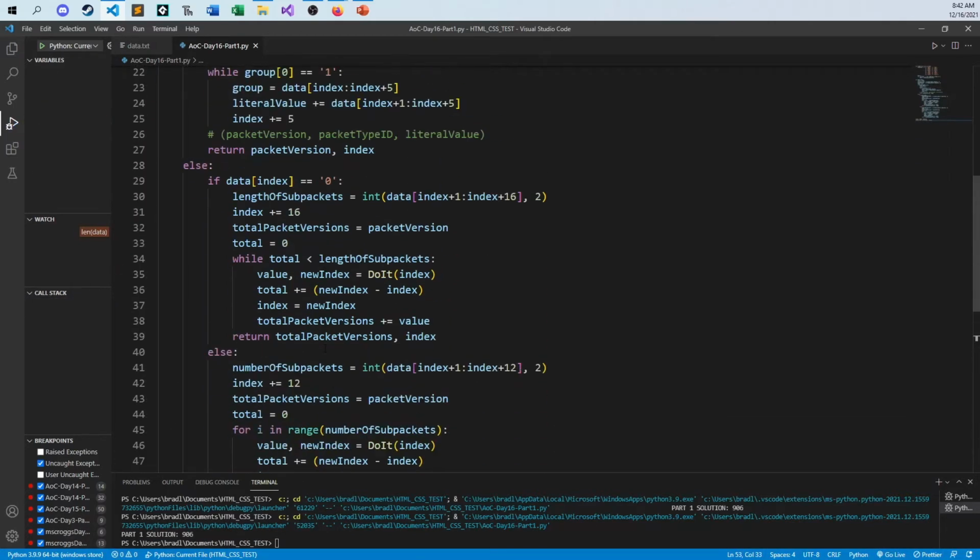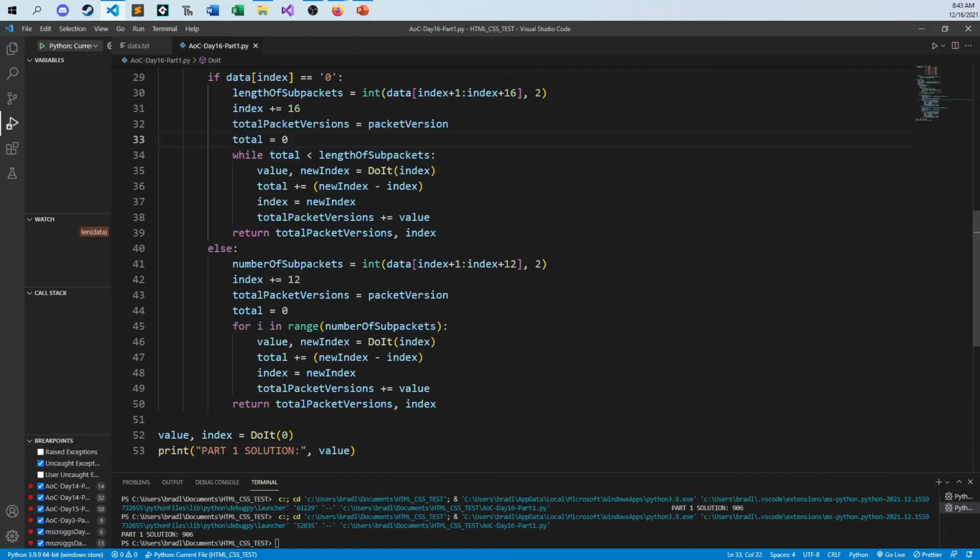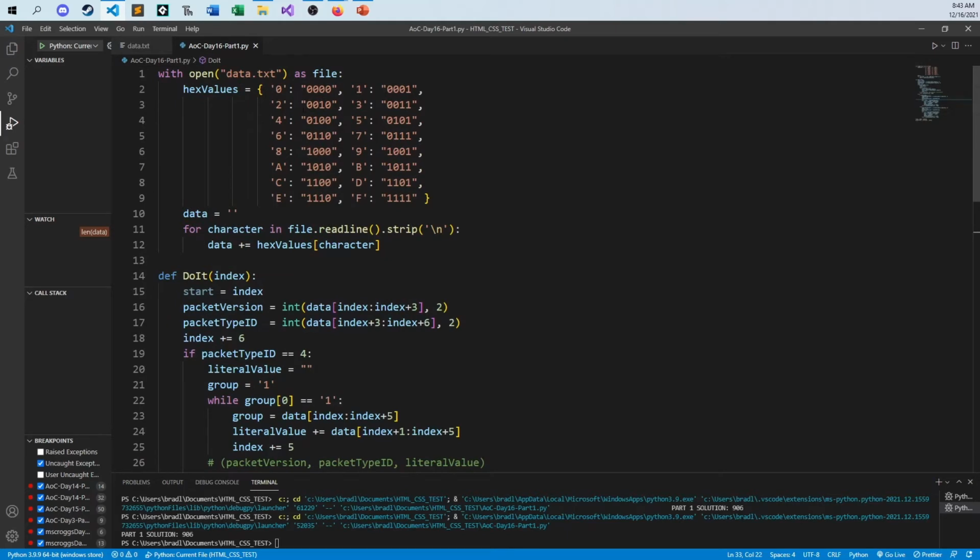906. I got hung up thinking that this giant string of data was more than one transmission. I got hung up going, how do I know where one ends and another begins? And not realizing that this is just one big giant string and not multiples, because I was thinking, oh, maybe the B means this ends and a new one begins. Okay, so that would be brutal. And the whole thought process was, again and again, I only did this when I was thinking I was doing something wrong.